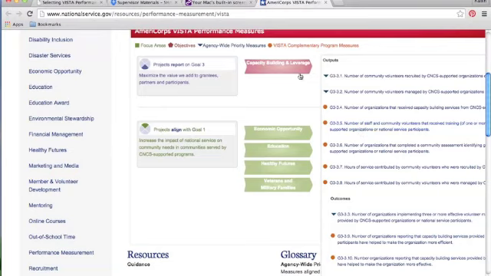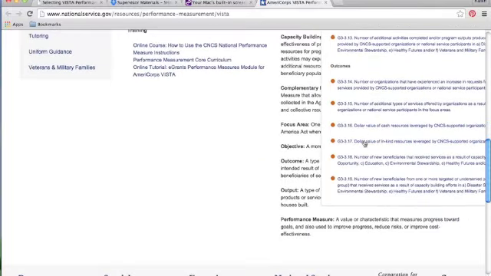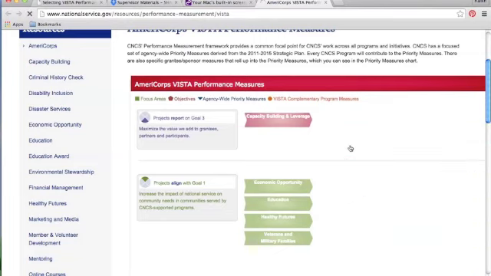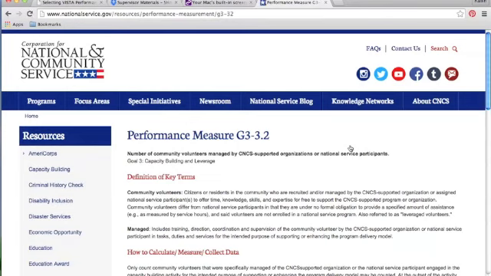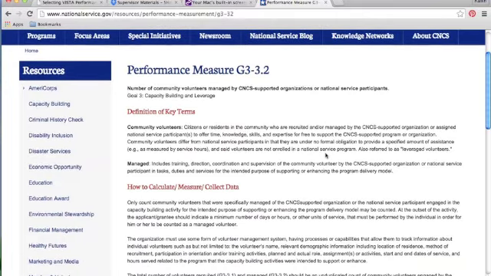So this is capacity building. These are all of the outputs and outcomes. What I really like about this website is you can click on each one. So right now I'm just going to click on G3 3.2. And you'll find that they have the definition of key terms in this performance measure.